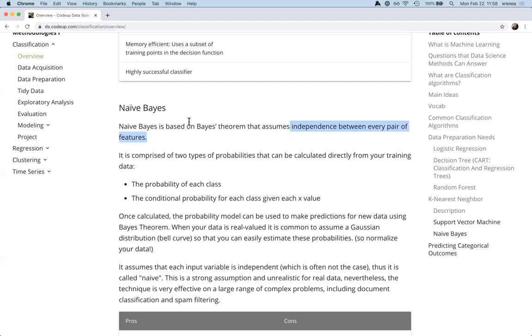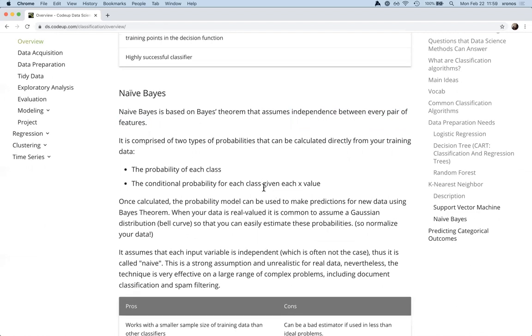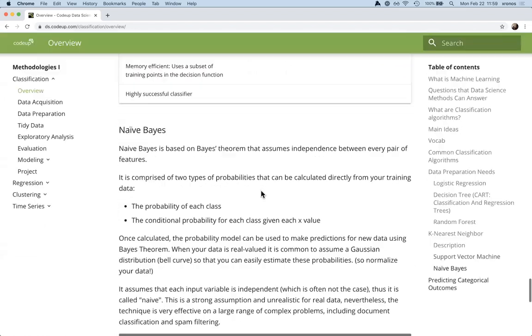However, the biggest upside to naive Bayes is that it can be pretty effective in small data sets as opposed to gigantic data sets like thousands or tens or hundreds of thousands. Naive Bayes can do pretty well with hundreds of data points. Okay. But keep in mind that naive means it's fundamentally assuming that every pair of features is independent, which generally is not the case in reality, right?